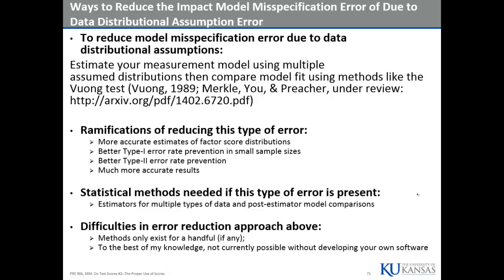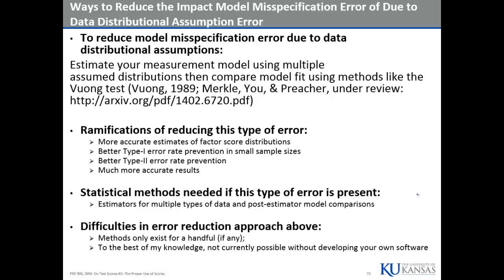But let's imagine, okay, that's fine. We made it so that you did that. You were insistent on it. You try it. Now what do you do? You have this result from ML, and a result from what we'll call the categorical version of ML. Categorical data, ML data, or multivariate normal data. How do you compare them? The likelihood ratio test is no longer valid, because the log likelihoods for different distributions have different scales.